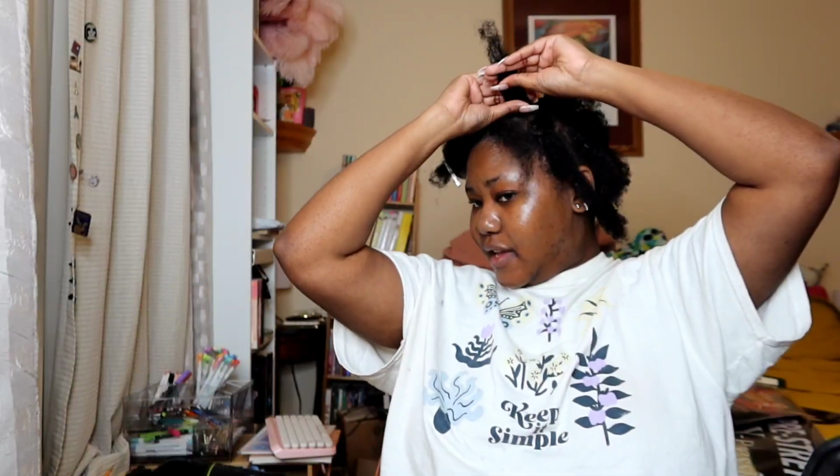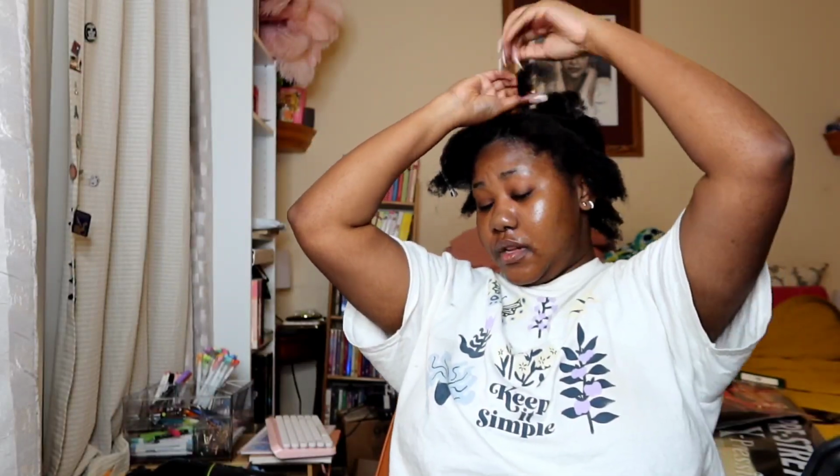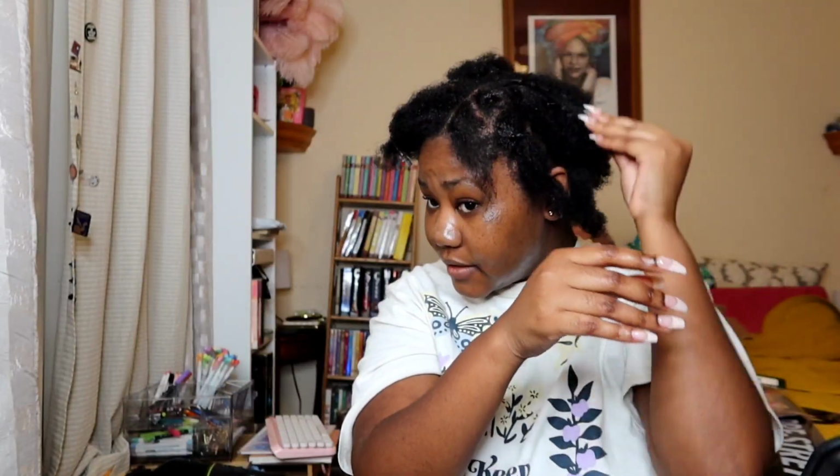I look at how weirdly healthy my hair is, and I never know what to do with it. It's too humid, is what the problem is. Right now, it is too humid for me to do anything with my hair. I can't straighten my hair yet because it's too humid. And then this takes like 5 business days.